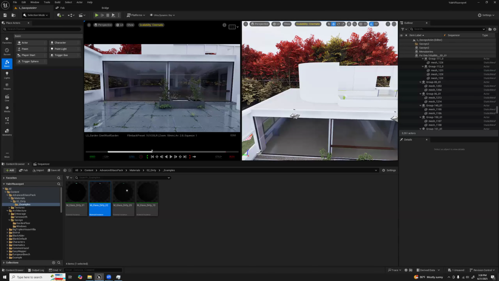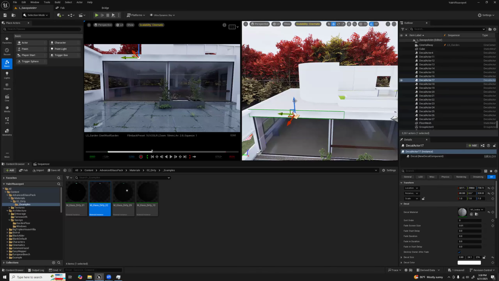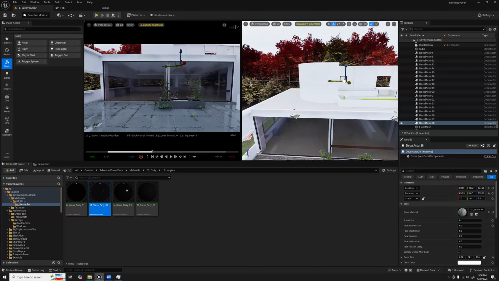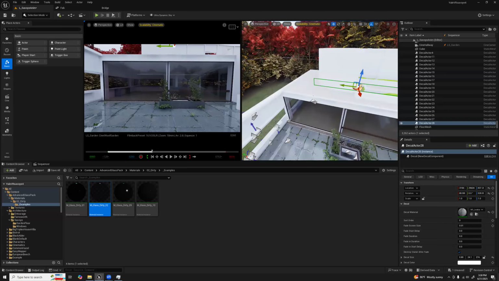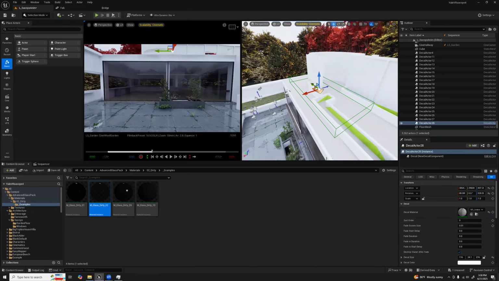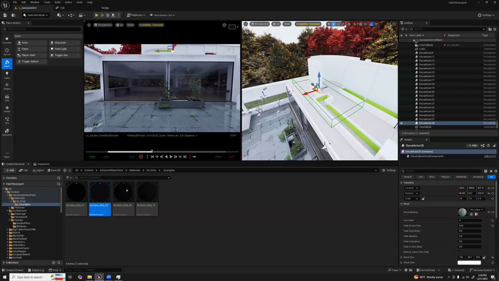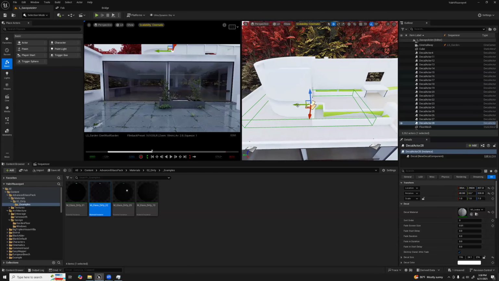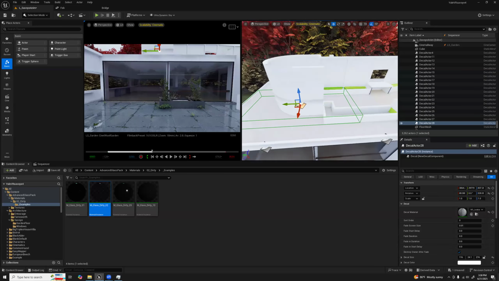I don't think we need much. In fact, I might even be able to get away with just one decal. It's gonna make it nice and big. Maybe I'll do one for this part.